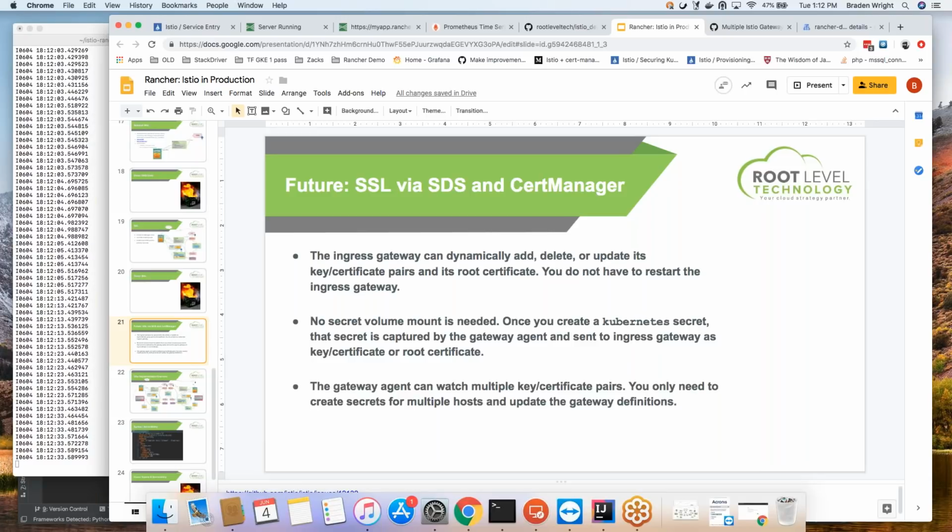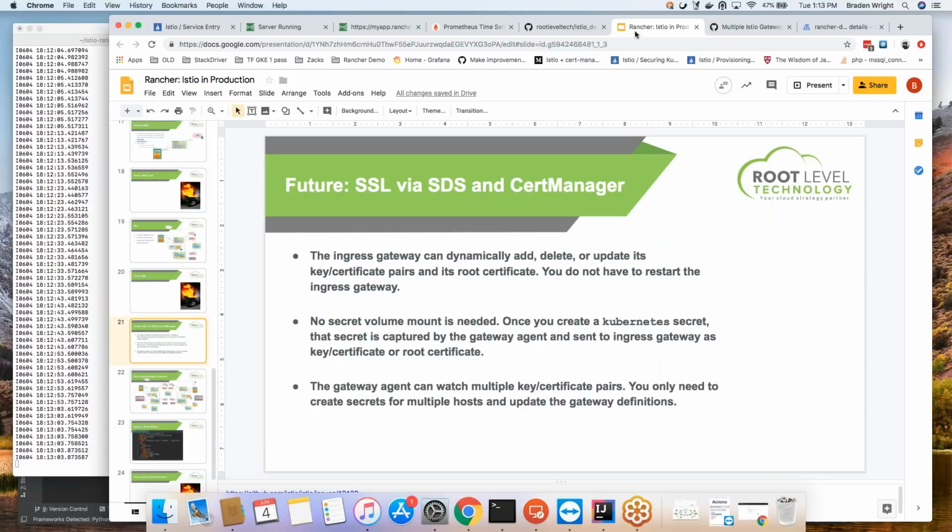But SDS can actually get a certificate and publish it into memory in the pod. It does it by running a sidecar container that controls that. What we really wanted, though, is that in that case you have to load your own certs again. It's back to that. So really what we want is SDS to work with Cert Manager. There is still the negative that Cert Manager stores things as a secret, so that's just going to be base 64 encoded, but it gives us the automation that we want.